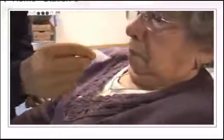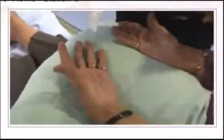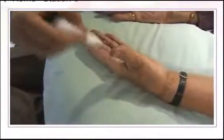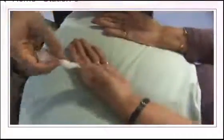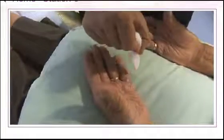Okay. So that's a cotton tip. It's going to feel like that. Can you feel it? Yes. Okay. Now I'm going to touch it on various points of your hand, and as soon as you feel anything, you have to say yes. Yes, I can feel that. Now, which one can you feel better? This one or that one? This one is stronger.